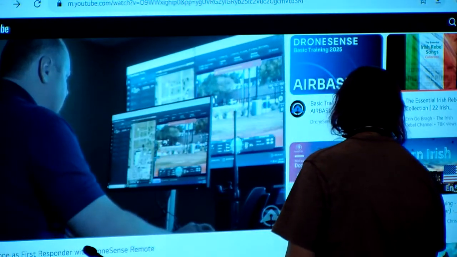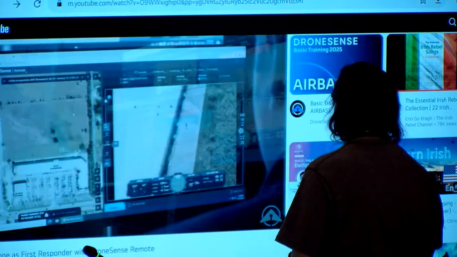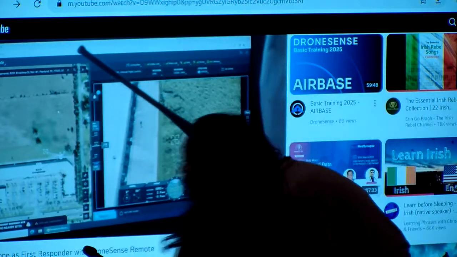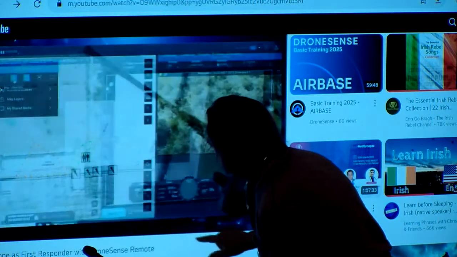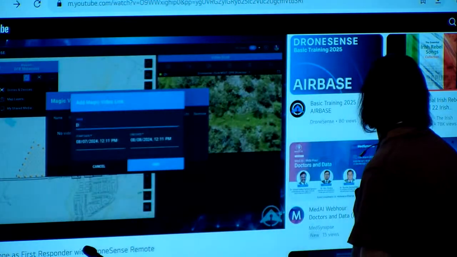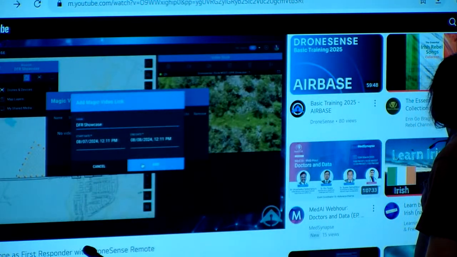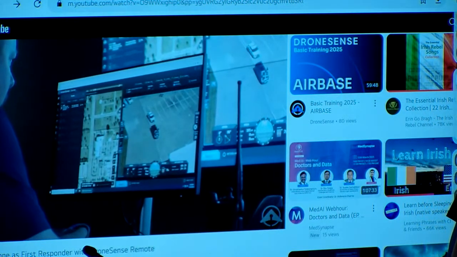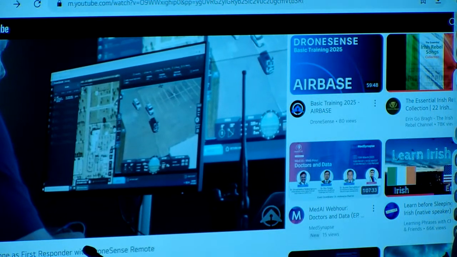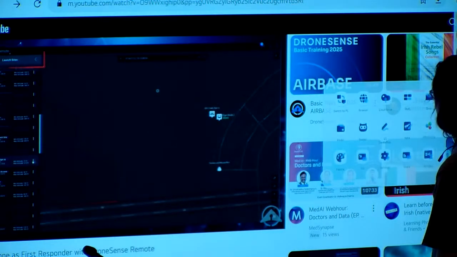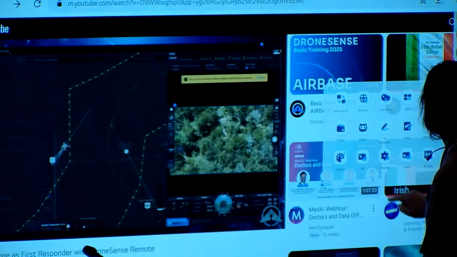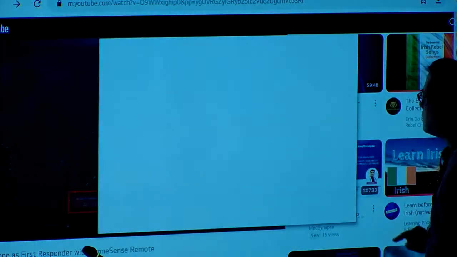So basically, it's in some type of protective box, and those boxes will be set in different areas so that they'll be ready to go. Correct. And we have one now. We'll have two eventually, one for wherever we decide to put it, and one as a backup in case we have any kind of mechanical issues with it.